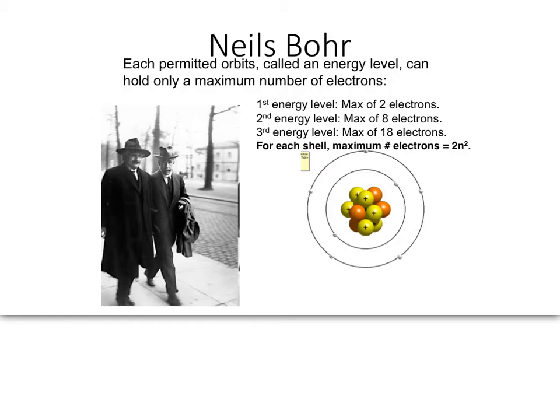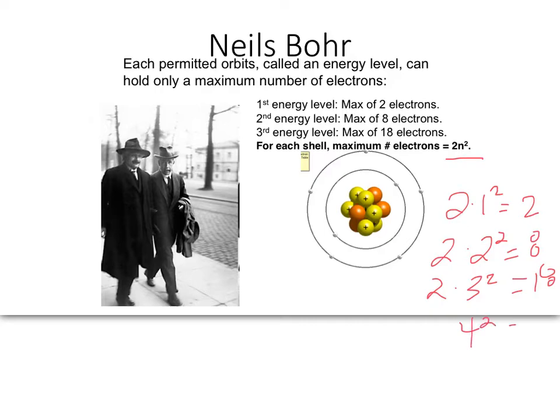Okay. One last thing as far as a pattern goes with the electron levels. If you get above argon, Bohr came up with this formula to tell you how many electrons there are in each level. N stands for the level, so 2 times 1 squared equals 2. 2 times 2 squared is 2 times 4, which equals 8. And then 3 squared is 9, times 2 is 18. And if you continue past that, 4 squared is 16, times 2 is going to be 32, and so forth.